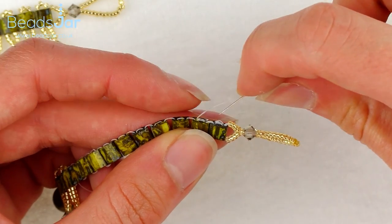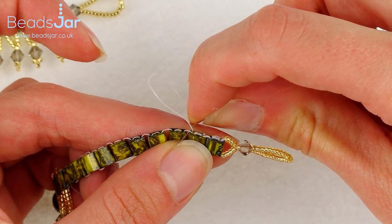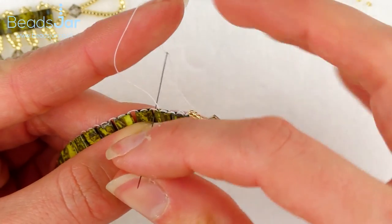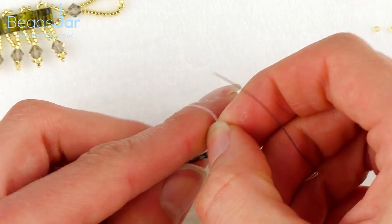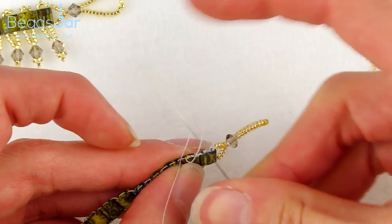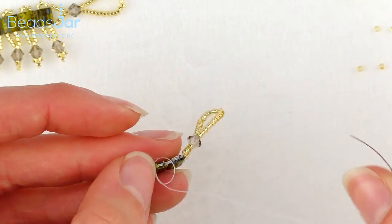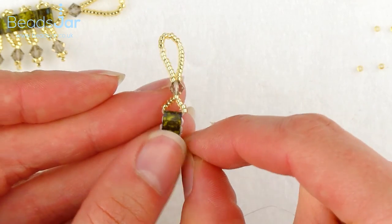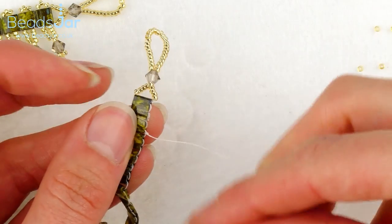And then when you get to a middle section, so one of the loop overs between the tillers, you're just going to take your thread underneath, so I've gone under the loop there, and you will notice, and I'm going to put my finger there to show you, so this is the loop of fire line that I've just created, yeah, and we're going to create a basic knot, but you want to make sure that's sat nice and close, so you might just need to use a needle to guide that in, and obviously we create our knot. Push that down, and then if you go through your seeds and the tiller, it'll bring that really tight.